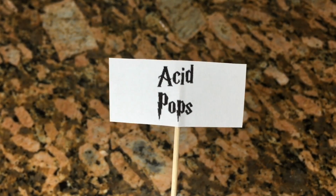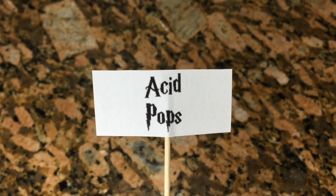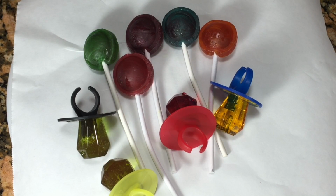And the last treat I'll be showing you how to make is some acid pops. To make these, you're going to need some honey, some pop rocks, some sour lollipops, or you can use sour ring pops. So first, go ahead and unwrap your lollipops and your ring pops.